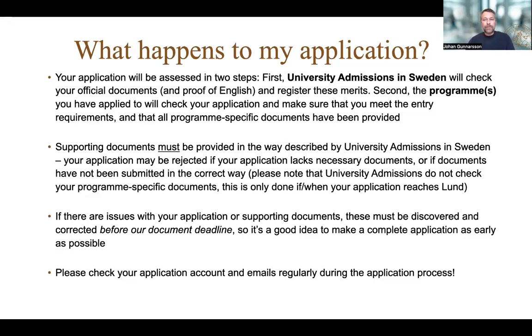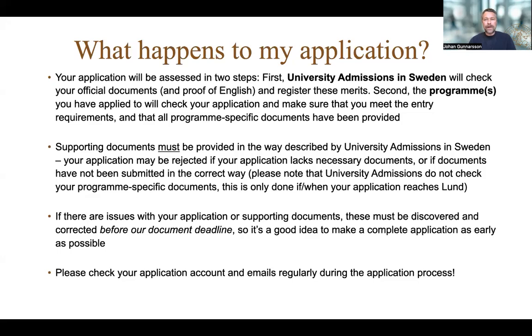And then, of course, any program-specific documents must be provided in the way demanded by the program that you're applying to. So if there are problems with your application, for example, university admissions in Sweden say, "We cannot approve this document for this or that reason, please provide a new one." This has to be done before the document deadline, which is usually around February the 1st, in order for you to be able to proceed with your application and for us to consider your application.